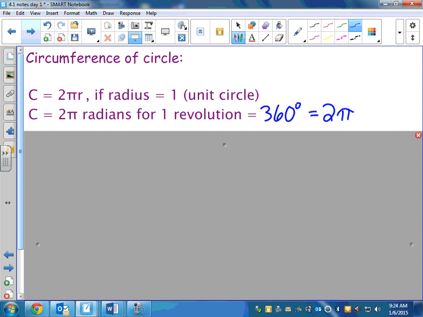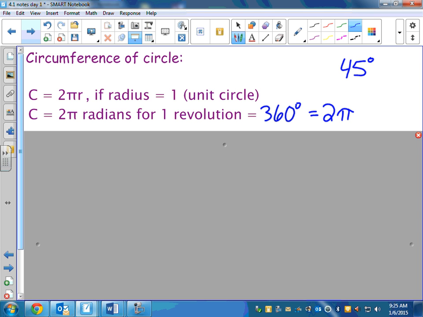Here's a really important thing to learn in this class. This symbol means degrees. If you write an answer and it doesn't have a degree symbol, then it's assumed to be radians. So if you write an answer like this, but you really mean 45 degrees, it's going to be wrong, because if there's no degree symbol, then in math we assume the answer is in radians. So you have to make sure you put that degree symbol for degrees. If it's in radians, usually it's in terms of pi, but not always. Sometimes it's a decimal. You don't have to put radians after it. Does that make sense? Okay.